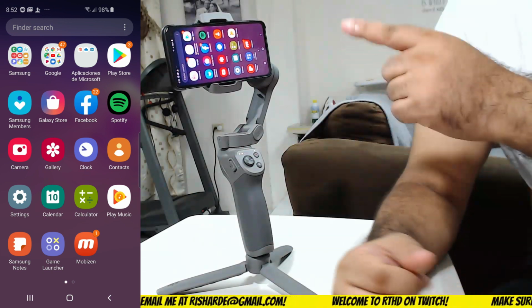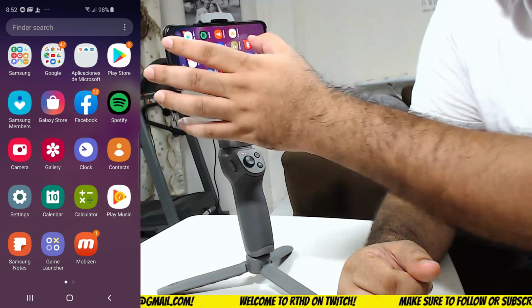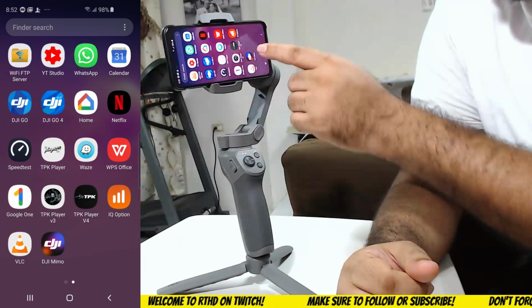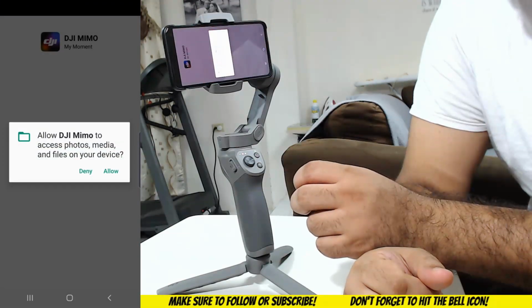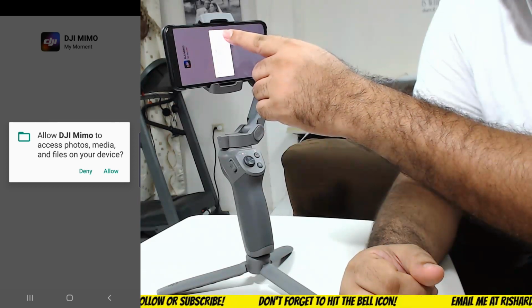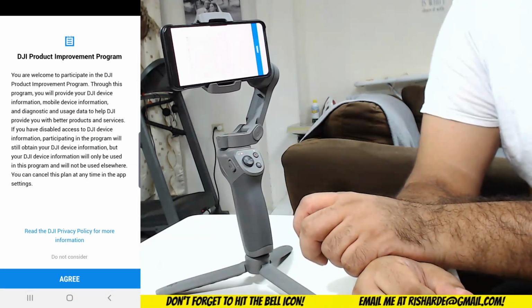But you have to, of course, make sure that you download the DJI MIMI app on the phone as well, which I've already done. So let me just have a look and see if I can actually find the MIMI app. And yes, the MIMI app is there, so I'm launching this for the first time. Hopefully I have Bluetooth on. The first thing it asks me is to allow DJI MIMI to access the media, so I'm allowing it. And it says loading resources.